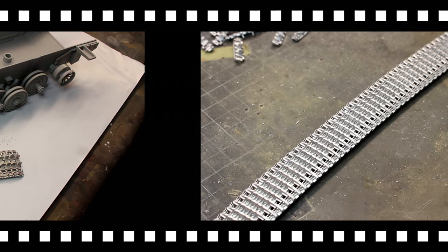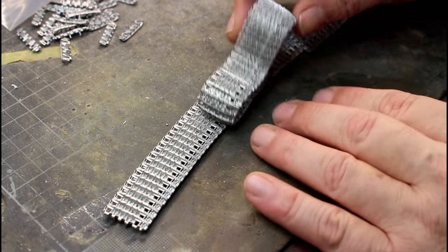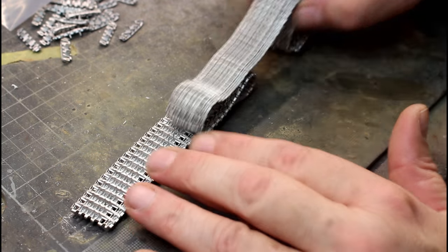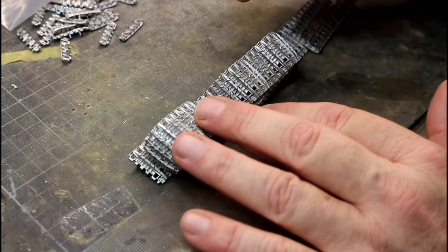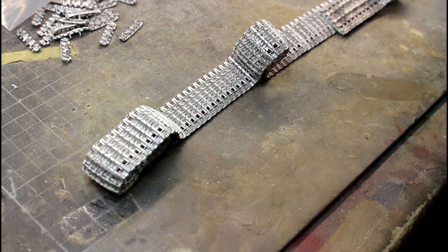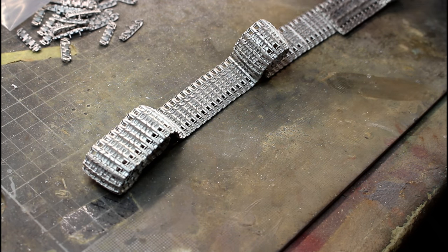Okay modelers, as you can see, the tracks are pretty much all together here now. And you can actually move them around. They're beautiful things. Once they're together, you can really pose them wherever you want and however you want. Now the one last thing is obviously you've got to paint these things because they're just that silver lead look. So there's two different ways you can go about doing this.